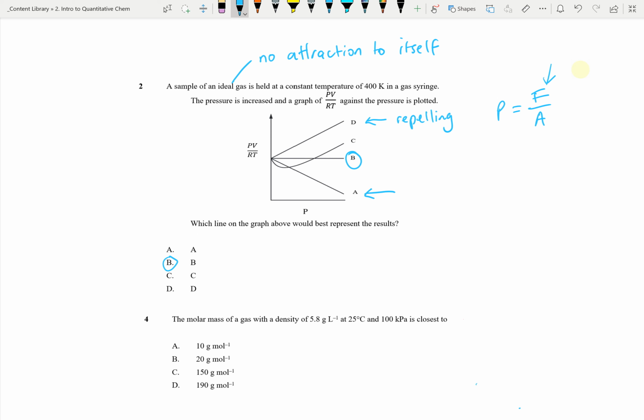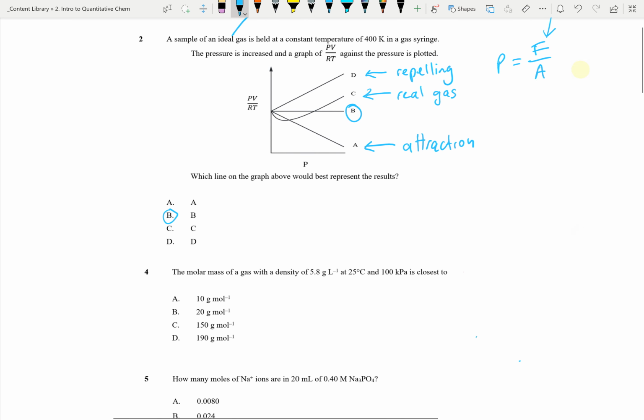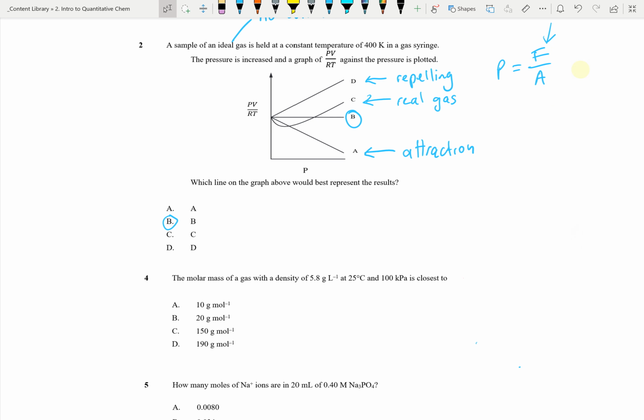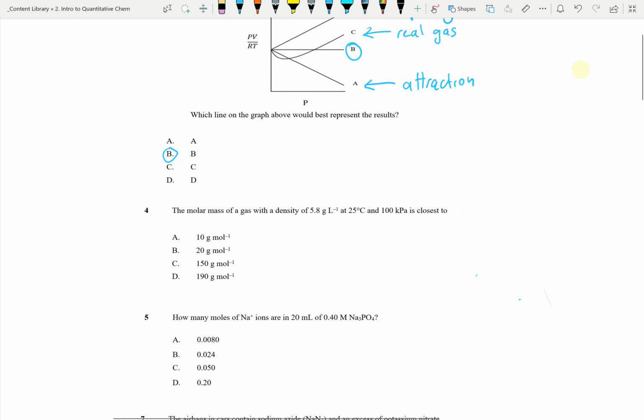And this is attraction, the opposite. This is when you group them together and because you've clumped them together, you have allowed the attraction. What does a real gas look like? Well, most real gases, when you push them close together at low pressures, they start to attract each other. But if you push them too close to one another, they start to repel. All right, that's a bit over-explaining, but most people can just recognize that an ideal gas shouldn't be affected by pressure and should stay constant.